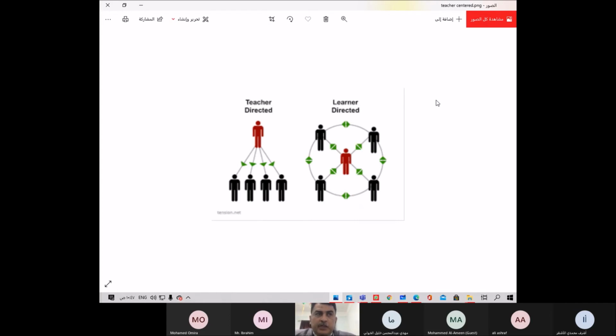Okay, I showed this picture, and I am going to show it again, the teacher-directed and the learner-directed way, and I am going to talk about a problem in our schools. What is the shape of your class? Really, please. What's the shape of your class, Mr. Mahdi? In lines, in horseshoe, in what shape?